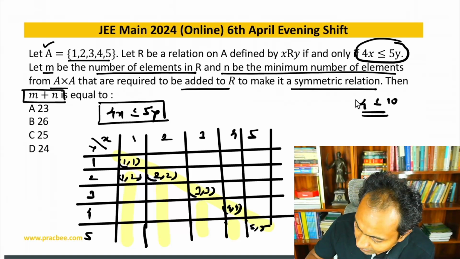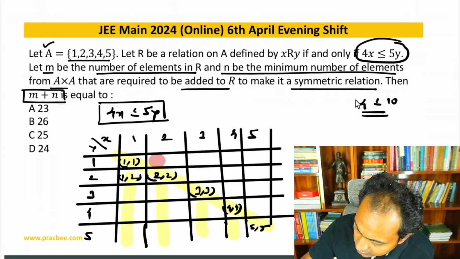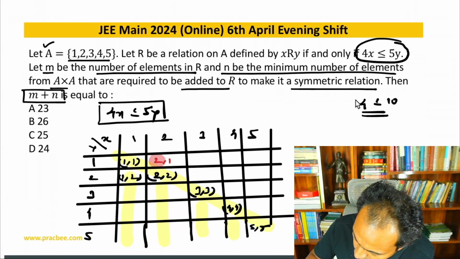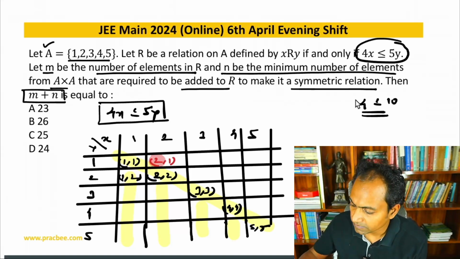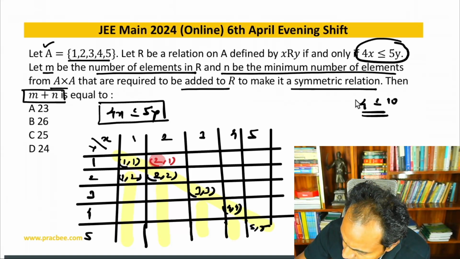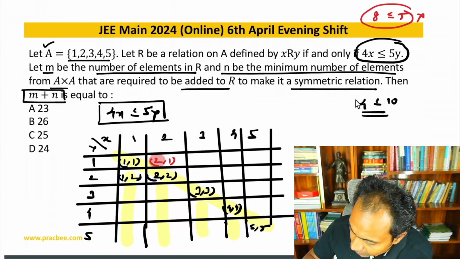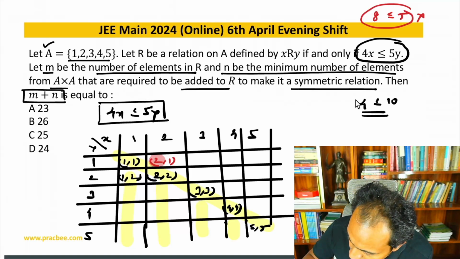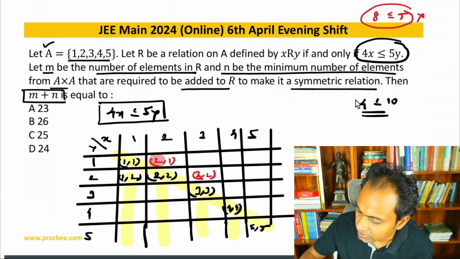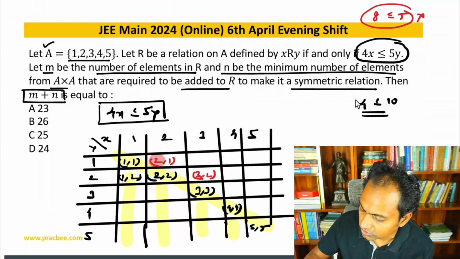So if I consider a value that looks like this, like 2, 1, now let us check for these values whether this is satisfying it or not. So if I take 2, 1, what happens to this? If I put 2, 1 in this relation that is given to me, let us see what happens. So 2, 1 will make this 8 and this 5. So this relationship will not satisfy. If I take a value just above 3, 3, that is 3, 2, will this satisfy? So this will make it 12 on the left hand side and 10. So this will also not satisfy.